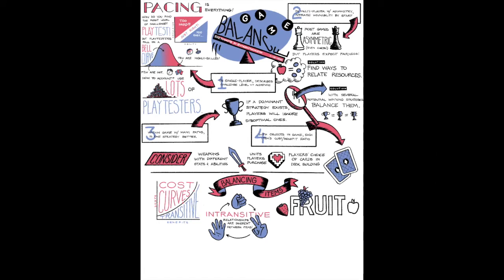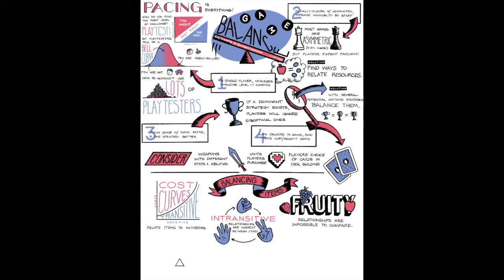I like seeing words and phrases and concepts that look like what they're talking about. So for instance, a huge and balanced seesaw for game balance, or the cost curves that take up the space of the curve itself. At the same time, I have a very consistent sort of neutral body text because it would honestly be too much if every single word was loud and competing for attention.